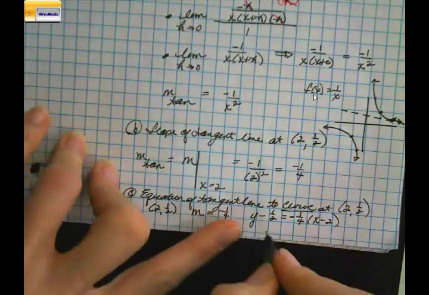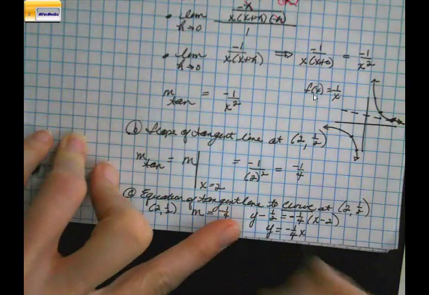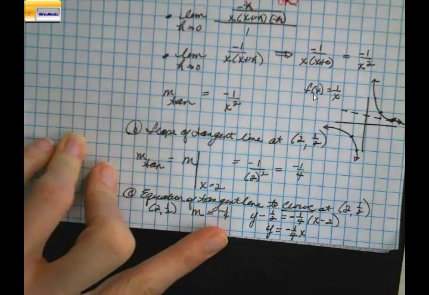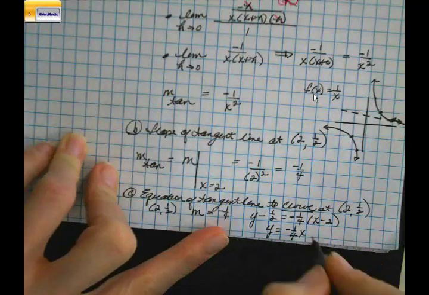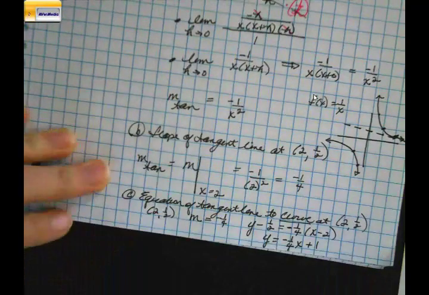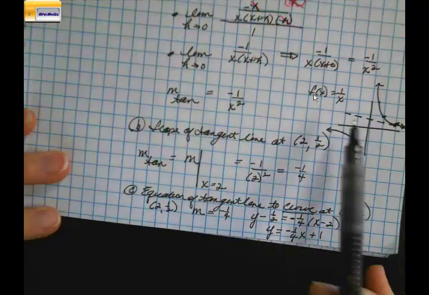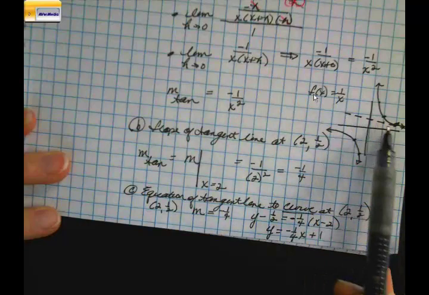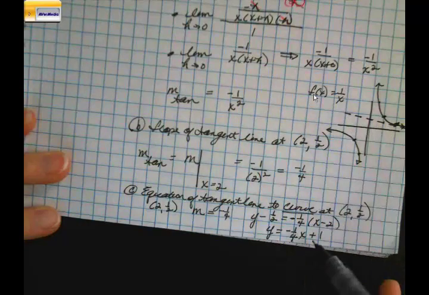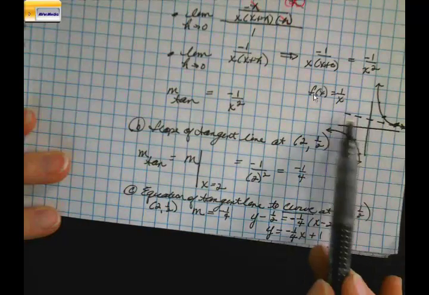And so as I am running out of room at the bottom of this piece of paper, it should be a negative 1/4 x plus 1/2 plus 1/2, so that makes it plus 1. Okay, so I'm skipping a lot of steps in order to make it sit on the bottom of this page. Right? So that means that the equation of that dashed tangent line is a negative 1/4 x plus 1.